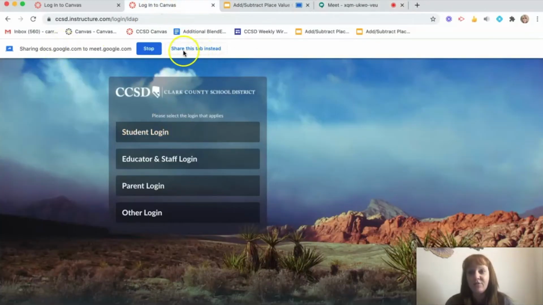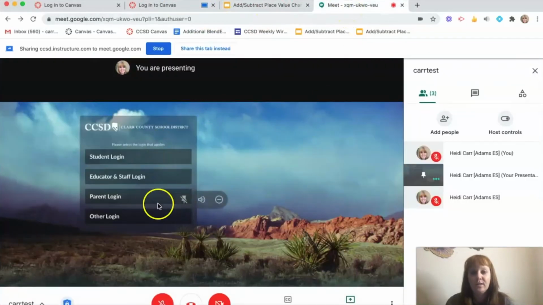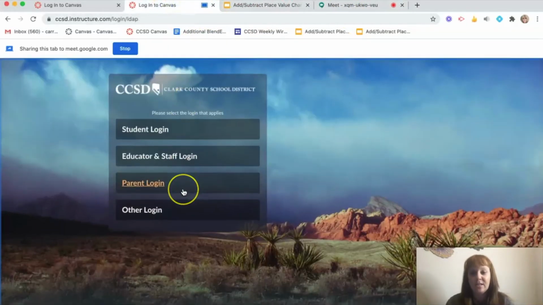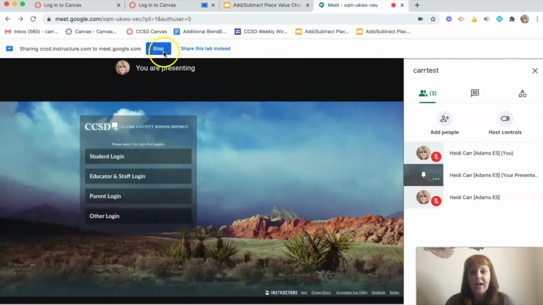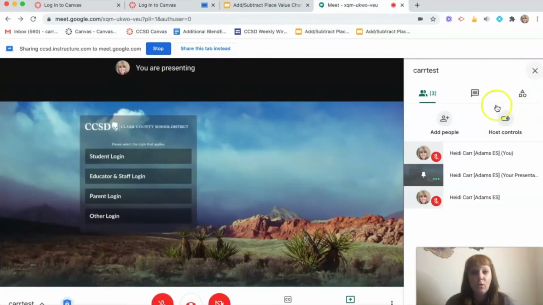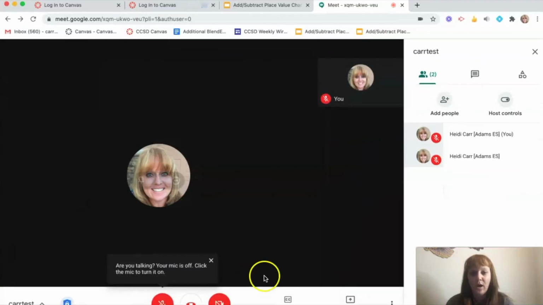But hey, I need to share something in Canvas. So that's the nice thing. Right here it's saying, stop presenting or share this tab, and I want to share this tab. So now that blue button appears right here, and that's what my students will be seeing. So as I'm moving through this, it will also be moving through here. I could hit stop here, or if I happen to not pin my lesson, I could also come right here and hit stop presenting as well.